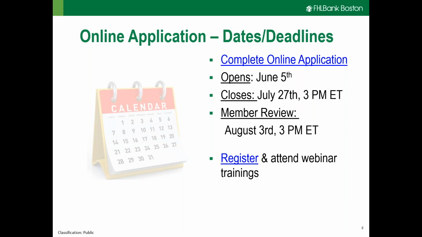We really like the extra week for the member application review period. This allows for sponsors to complete the review and electronically sign it by July 27th, but helps give members a little extra time to review the application, complete their underwriting, and upload their required documentation. So we get the application submitted in a more orderly fashion and doesn't create a lot of rushing to the deadline.